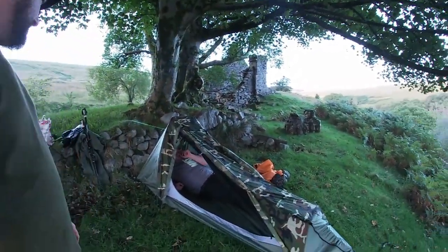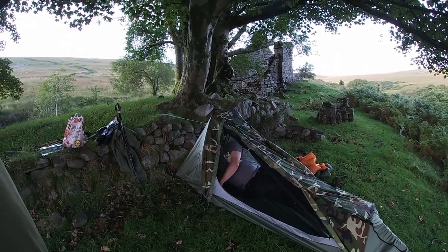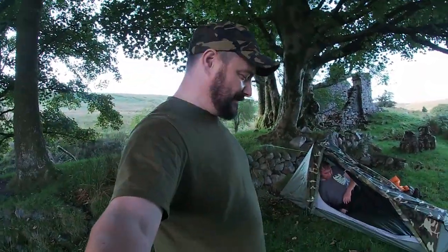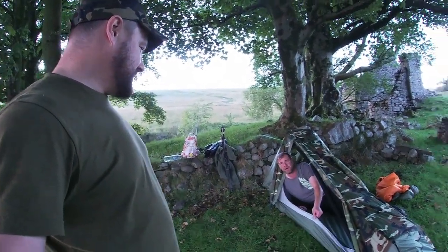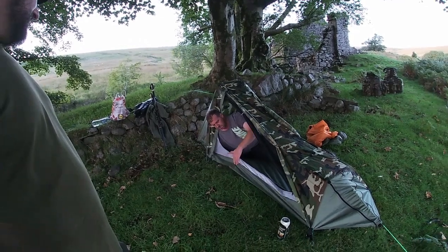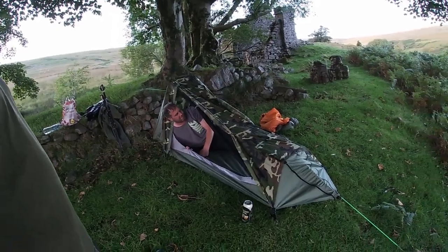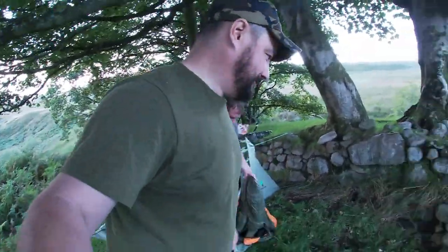Torch over there as well. Yeah, pockets in the back. Well impressed. They're fine as well. This comes down so it's not a trip bar, but when you zip it, you pull it back up. It's like a little skirt there as well. Extra protection from anything blowing in. You can't come up and in, it's got to get through the skirt to get in. Right, so we thought this would be nice. My turn.